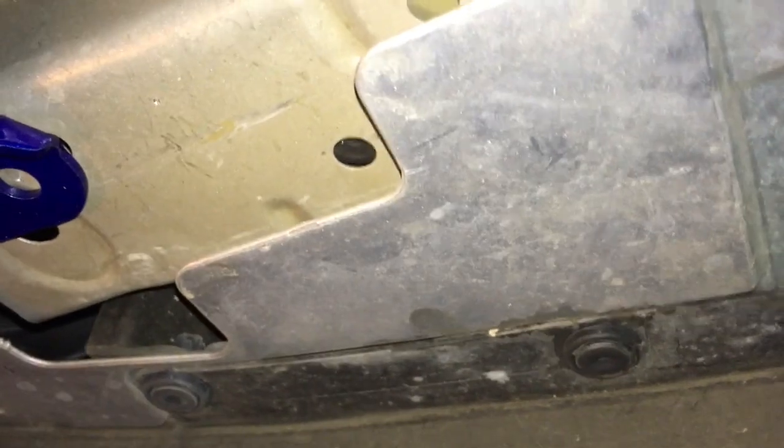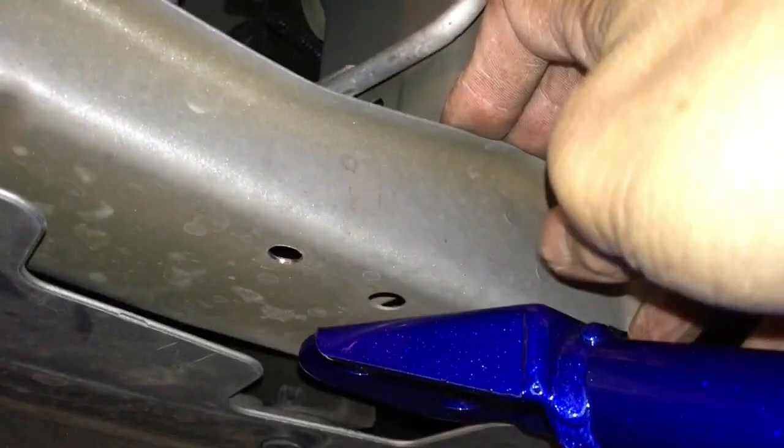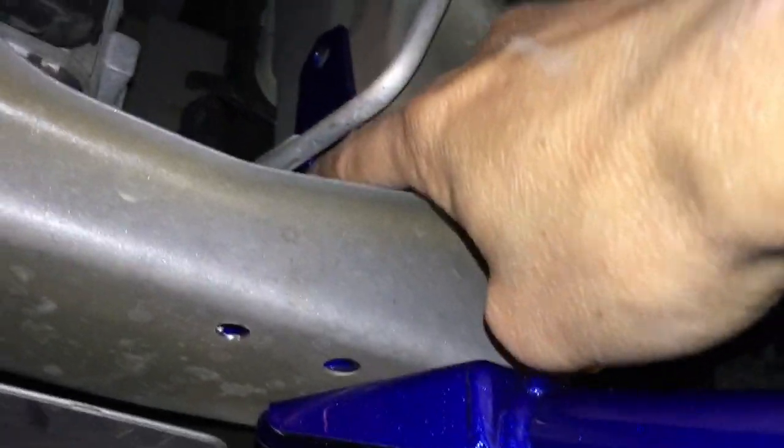So now I can place the bolts in here for the other bracket - for this bracket here inside - so that way I can know exactly which position it is, and maybe even run the bolt through that one hole just to hold it in place. Then I could mark the hole on top with a marker and do a center punch on that.